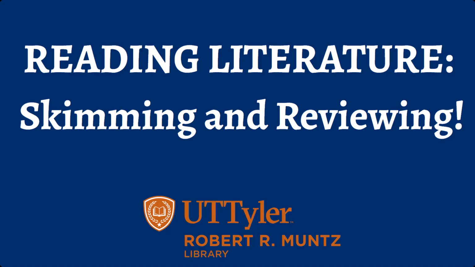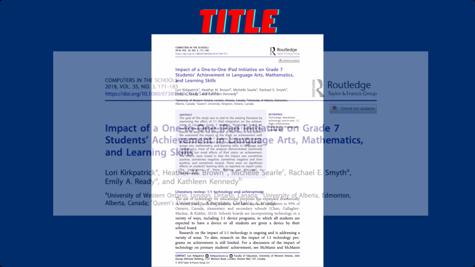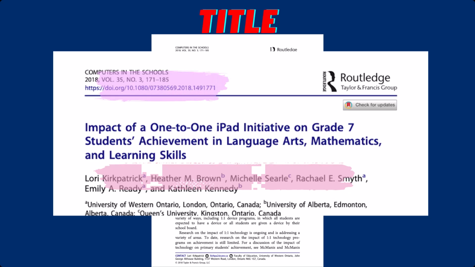When you look at or read a source or a paper, you don't have to dive straight in. You can start with the title page. As you look at the title page, note the authors and their credentials. Determine what journal this is published in. What type of a source is it? How old is the article? Is it peer-reviewed? And the conflicts of interest that the authors might present.